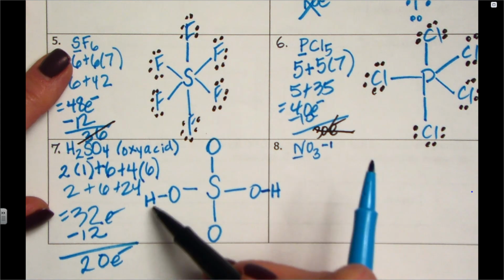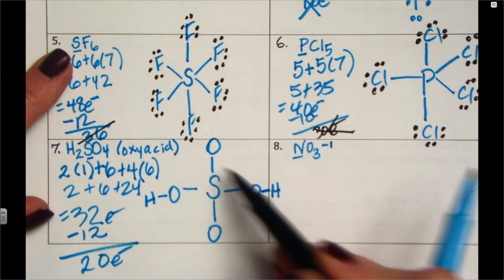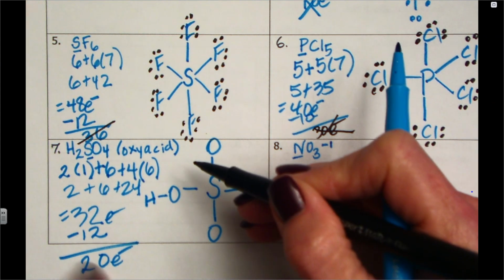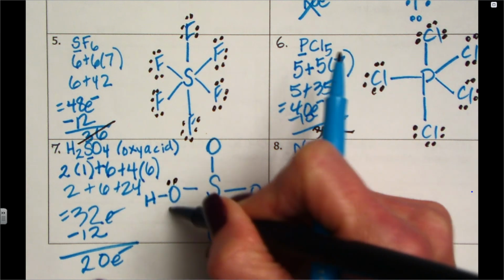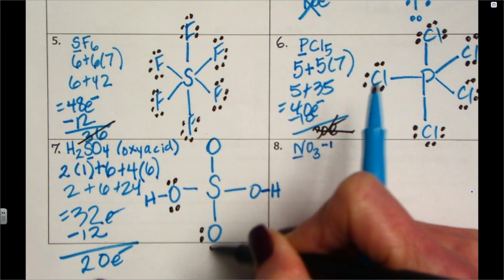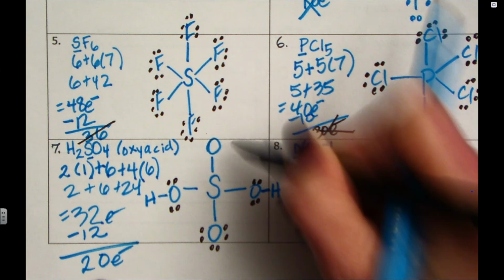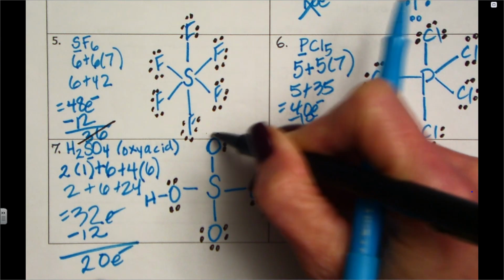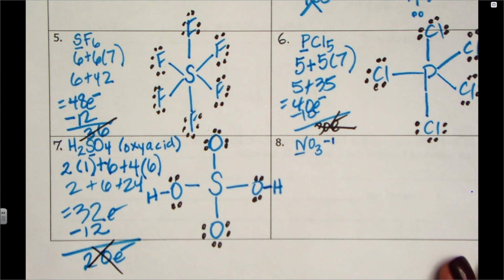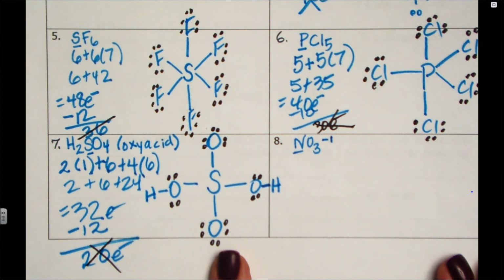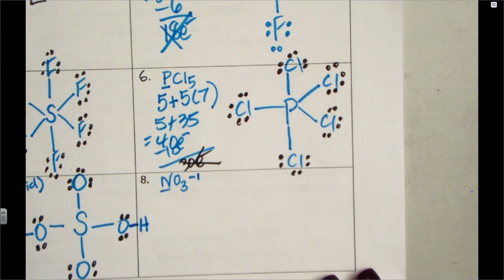Now, hydrogen has its duet, so he's happy. Sulfur has its octet, so it's happy. So we're going to distribute the remaining 20 electrons on the oxygens. So 2, 4, 6, 8, 10, 12, 14, 16, 18, 20. So we have 20 electrons. The structure is finished. The octet rule has been satisfied. I had just enough electrons.